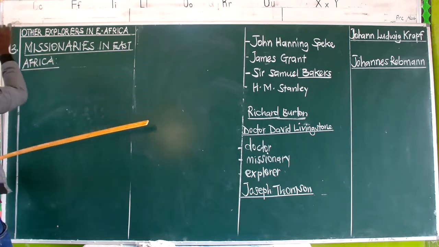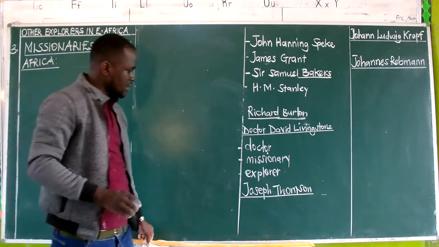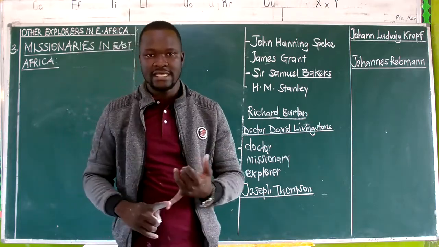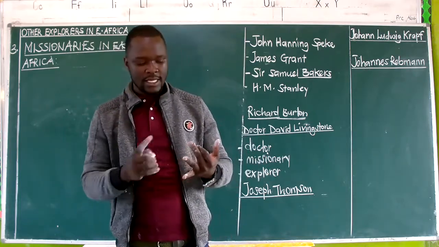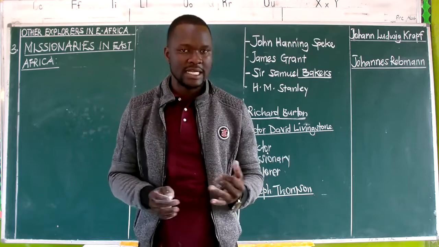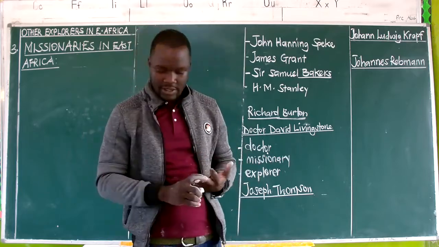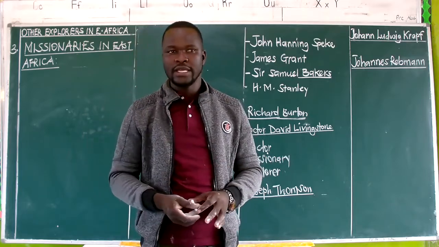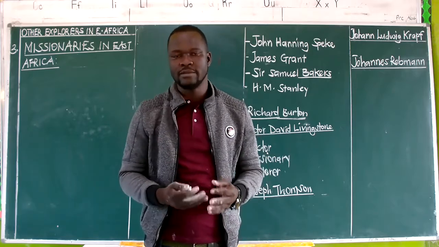This is going to be our third group of foreigners. The first one was the one of traders, that's why we talked about the Arabs mainly. Second one, we have talked about the explorers. We are done. We are moving to the missionaries. Now, in simple ways, we are going to begin by defining a missionary.